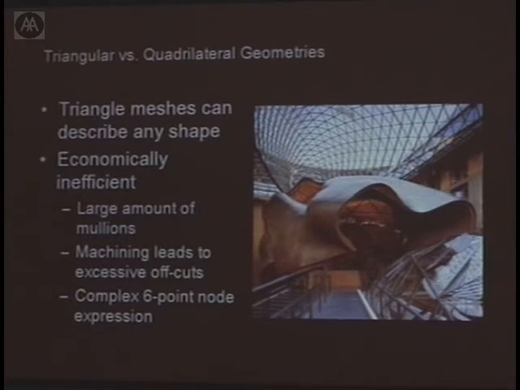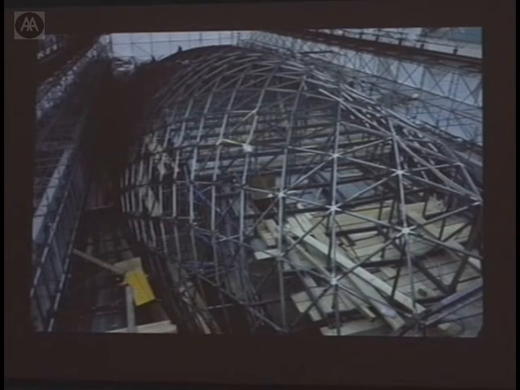You have many, many mullions. It's kind of like the British Museum down the road. You have very complex node joints, these six-pointed stars, and being able to implement that is a very, very expensive process. And we were using for this new project the same structural engineer, Schlaich Bergermann und Partner, who's an ex-Frei Otto collaborator in Stuttgart, who really helped us understand this project, but also this new one, in which we had developed, through this particular job, a series of metrics that allowed us to gauge what it would take to do something like that.